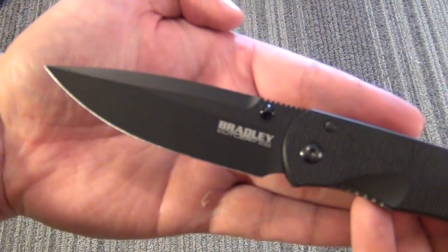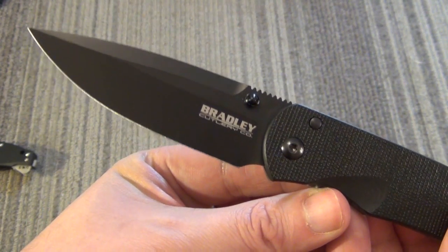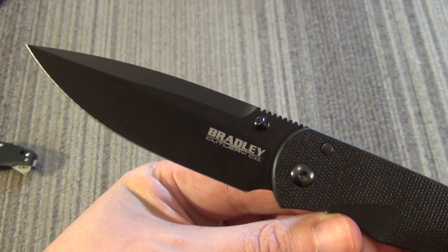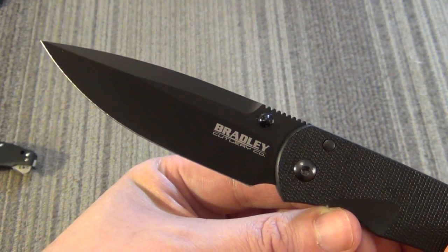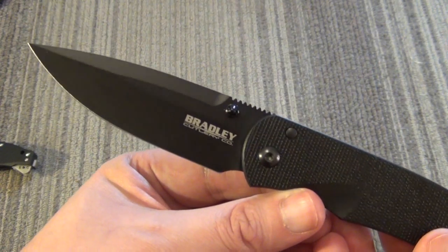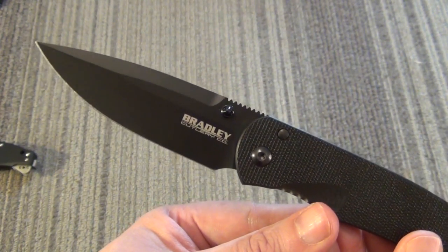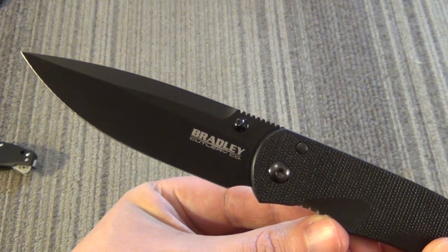And for those who don't know, Bradley knives have actually been sometimes compared to a poor man's Sebenza. Your basic large Sebenza, titanium frame lock, would be about $400. Bradleys run about 200. This version of the Bradley was less. It was about $184. Right, and now, you know, I would never compare knives of such a different price range to each other. I just don't find that to be productive.